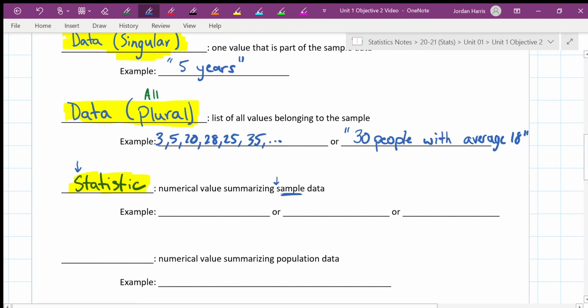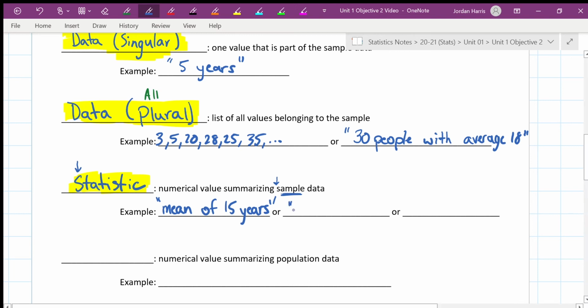Okay, so it's a value that summarizes. So that's any way to summarize data. We could look at the mean of the years. So maybe I had a mean of 15 years. That is a statistic. We summarized our data. Okay, that's why I said that second thing where average of 18 is not really a good way to write the data because it's really a statistic. We're using a statistic. So mean of 15 years.